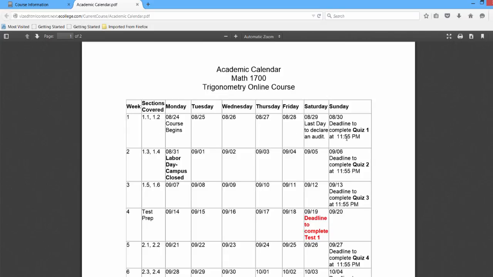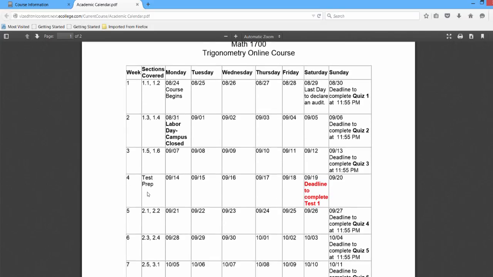Sunday, August 30th is the deadline to complete quiz 1. Notice week 4 is dedicated just to test preparation. Saturday, September 19th is the deadline to complete test 1. You could take it on Wednesday if you want, or Thursday, Friday, or Saturday. You just have to have it completed by Saturday, September 19th.